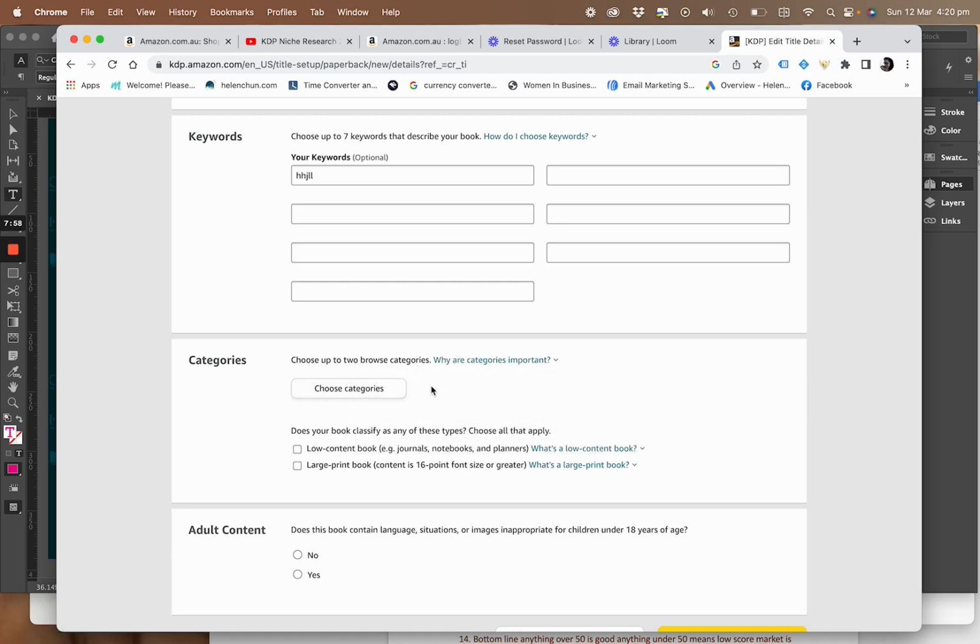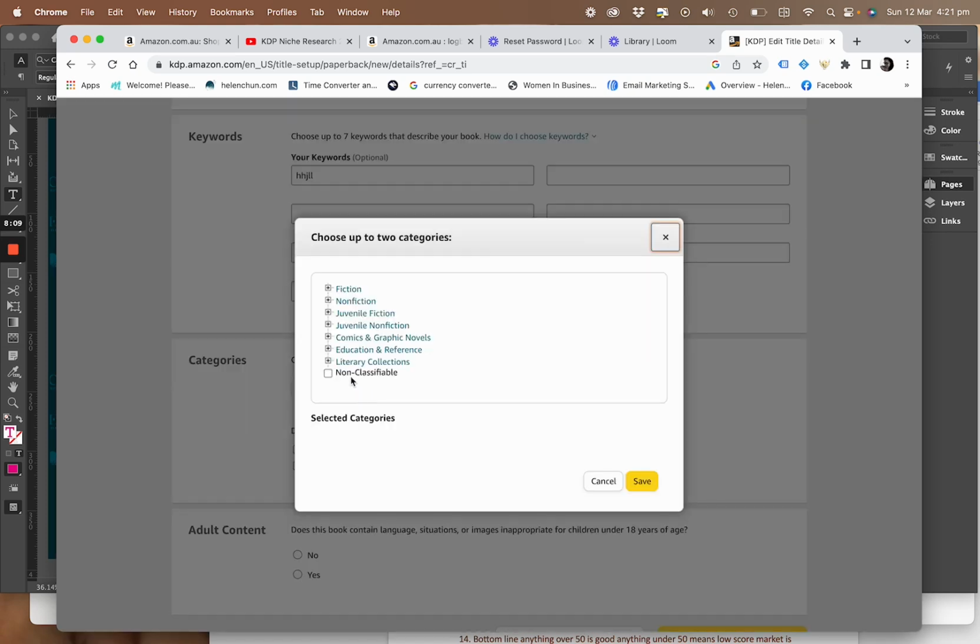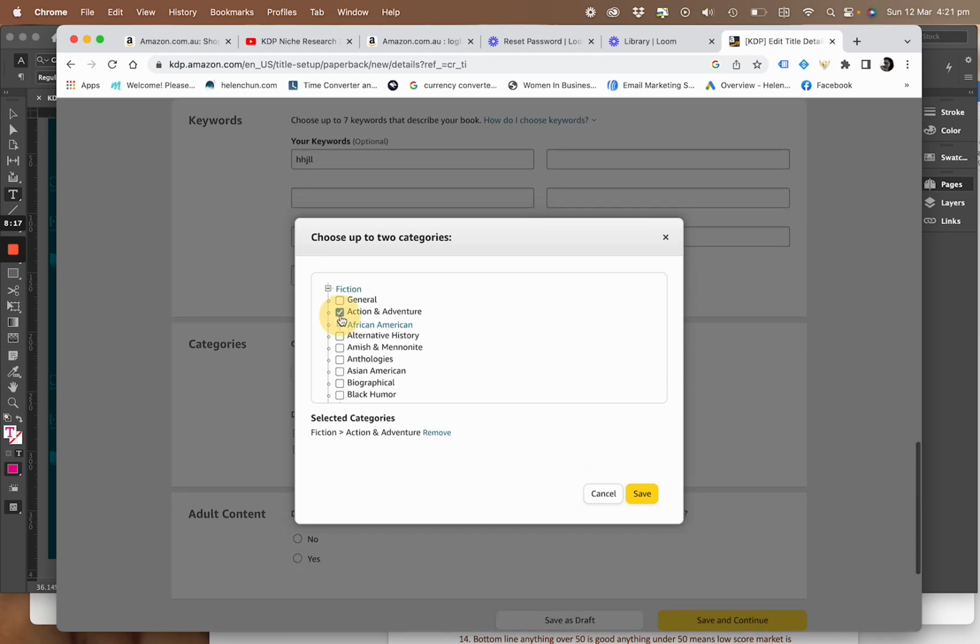Categories. This is important because imagine you walk into a bookstore and you're trying to look for your book. You have to go into the sections, the categories. Here you'll find all different ones. Like if it's fiction, have a look at all the ones. Is it an action adventure? Is it a fairy tale?